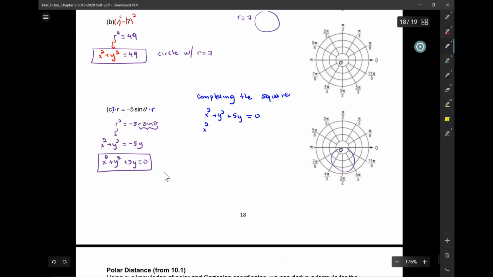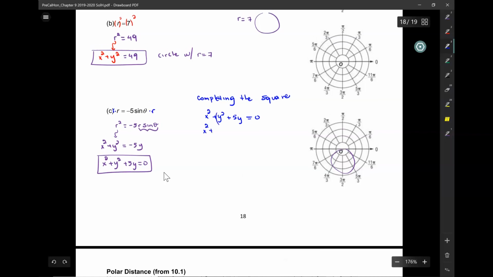So if I have x squared plus y squared plus 5y is equal to 0, I have x squared alone, so I just leave it here. But look at this, this here I'm going to group. I'm going to do y squared plus 5y plus a number equals 0 plus a number, because whatever I add here, I've got to add here. Well, how do I find that number? I take this 5, I always divide it by 2, and then I square it. And you know what? I'm going to be a rebel and convert it to decimals here and do 6.25.